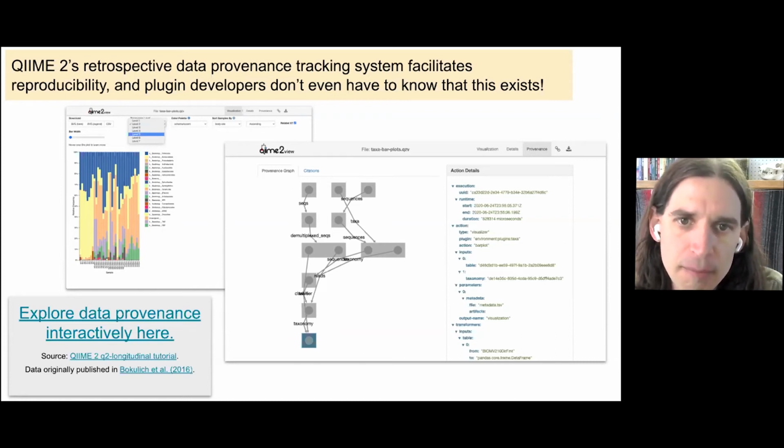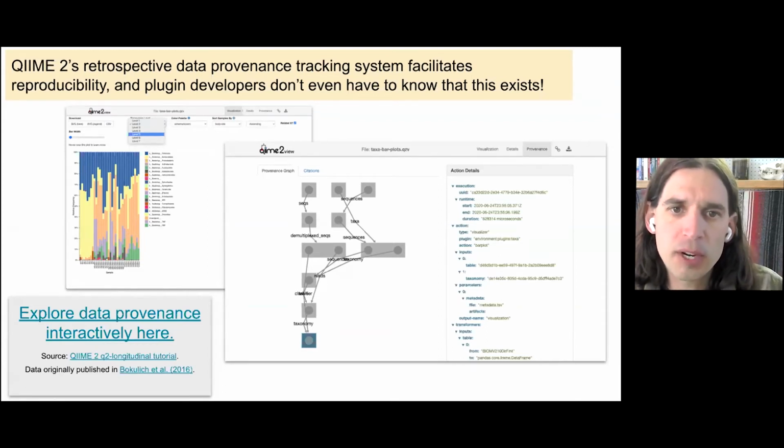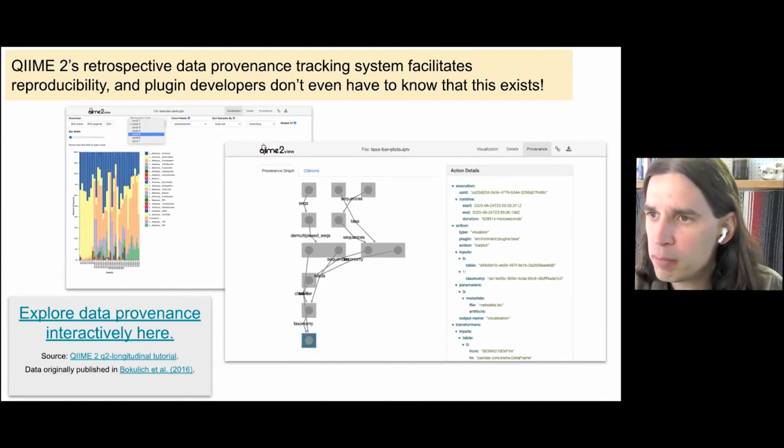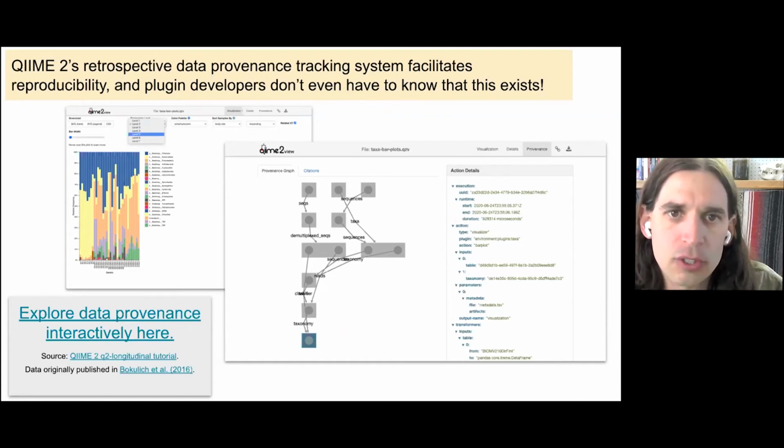And so on this front panel that I have here, what you can see is that the bottom box illustrates the current result that you're looking at. And all of the previous steps in an analysis are recorded here, including exactly what command was run, what parameters were provided, what inputs were provided, and what outputs were generated. There's information on the computational environment where this was run. So if you run some steps on a cluster and some steps on your laptop, all of that information will be recorded in those results.